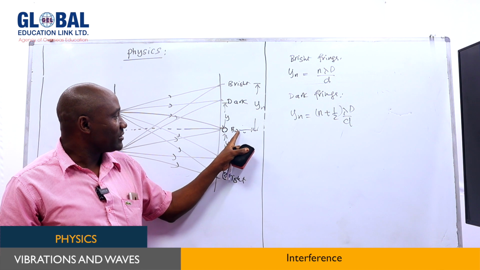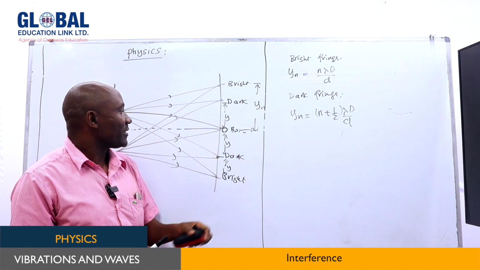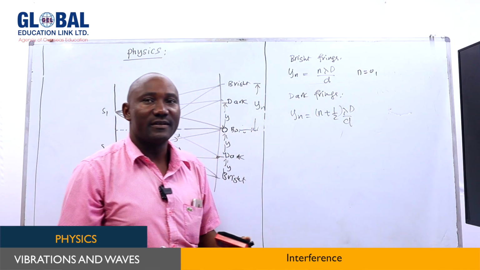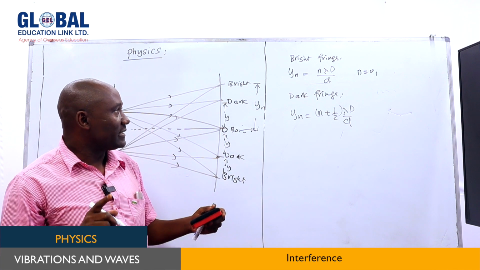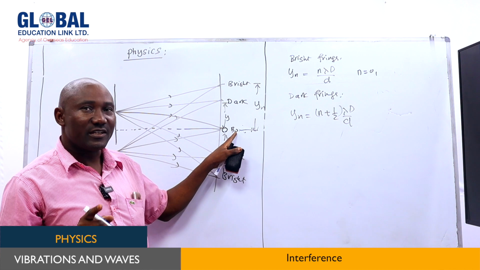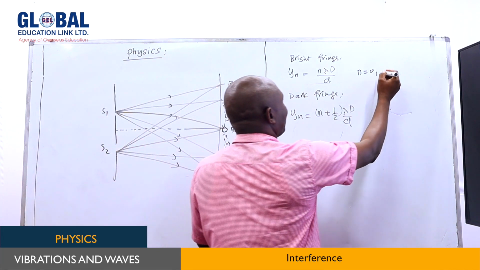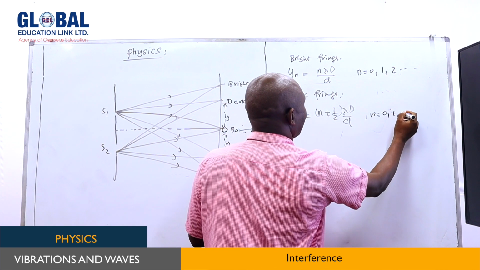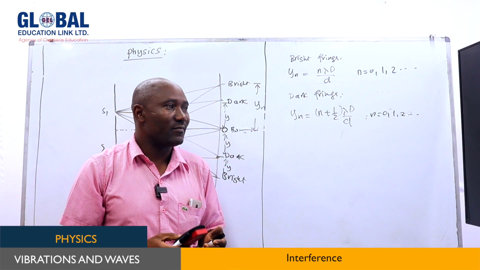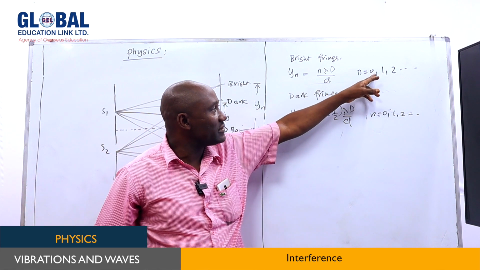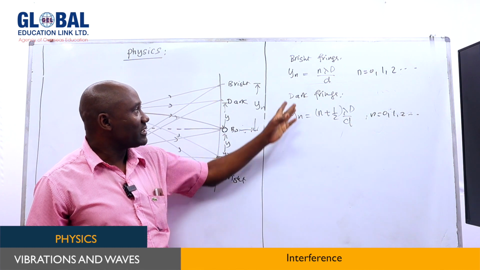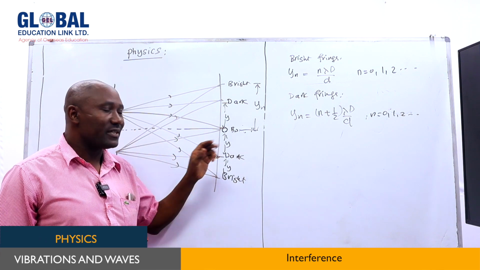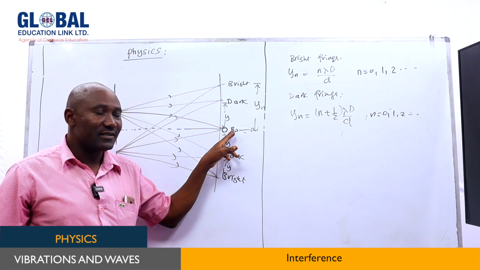So when you're talking about the position of the bright fringes, when n equals 0, we have the first bright image, which is now given the name the central bright, and then followed by 1, 2, and so on. And here the order is n equals 0, 1, 2, and so on. Now the problem here, most of the students fail to distinguish how to use these orders. For example, when the question is about finding the position of the first bright from the center, so this is from the central bright, so this is not counted.